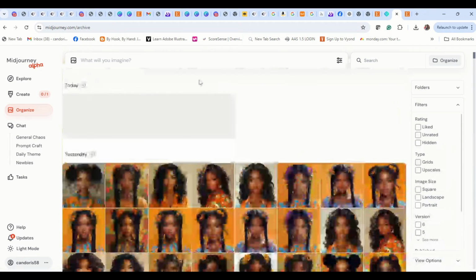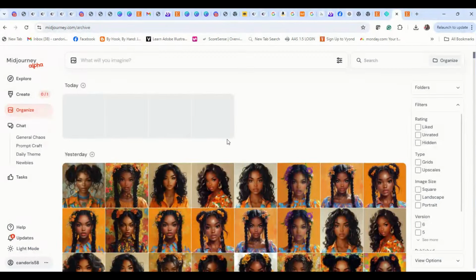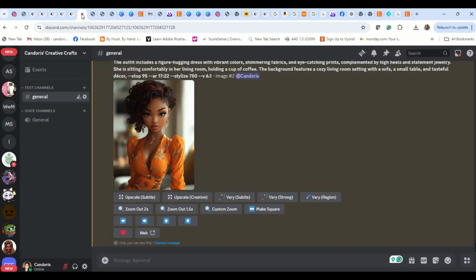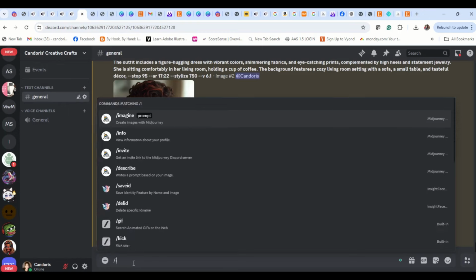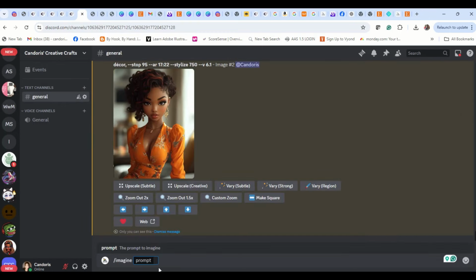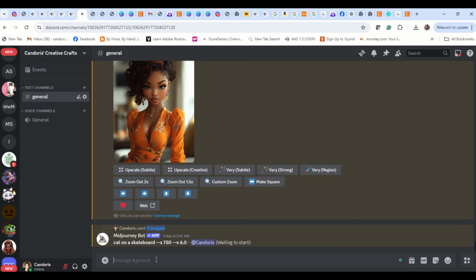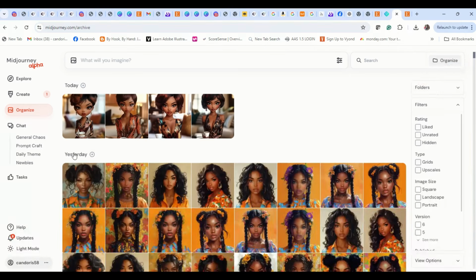But like I said, I know a lot of people don't have access to Midjourney Alpha, so that's why I went right into Discord. But Discord is where we started out generating our images from. And here you have to always start out with /imagine, and then you put your prompt here. So if I say cat on a skateboard, we're going to get a cat on a skateboard. So a prompt is just basically, what do you want to see? You can get very, very detailed with what you want to see, or it could be like you see, I just put here cat on a skateboard. Okay. And it's going to bring up a cat on a skateboard.